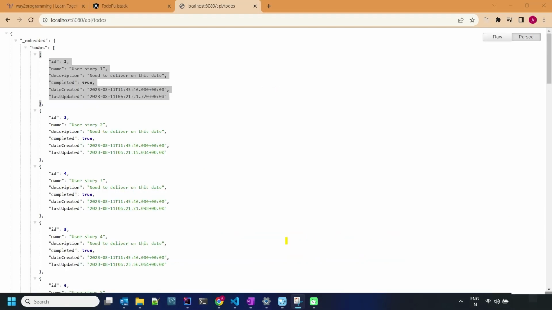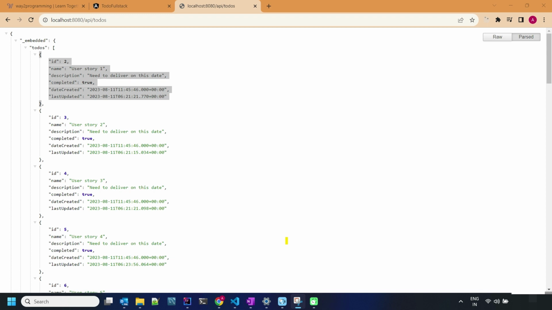So now we have the service and to-do model file in place, and on the screen we can see the backend response of all to-dos, where one to-do object contains the fields ID, name, description, completed, date created, last updated, and we also require the same fields in our model.